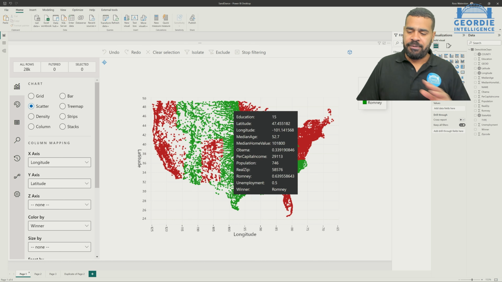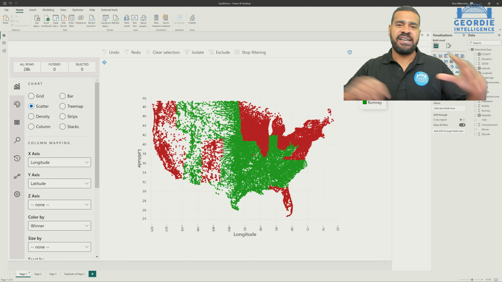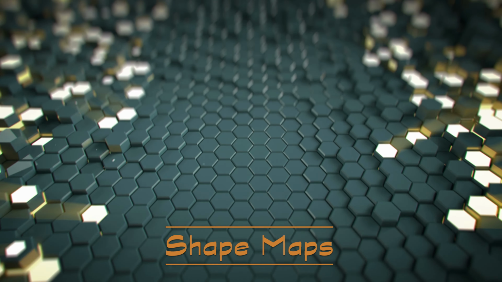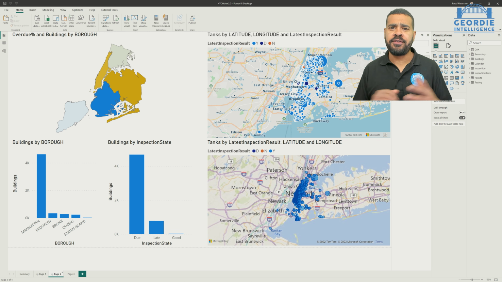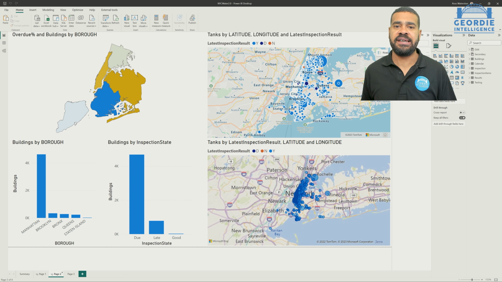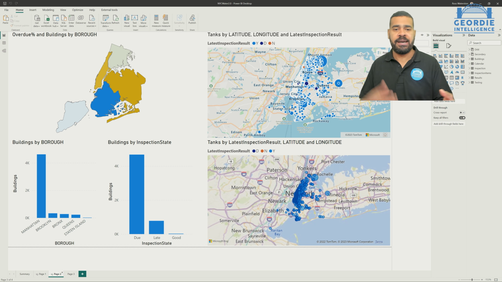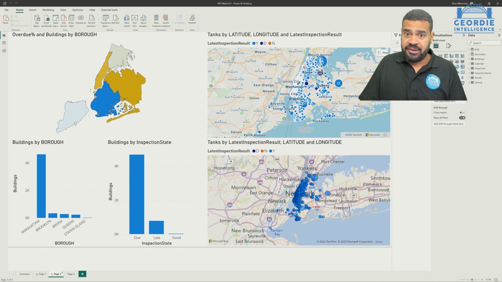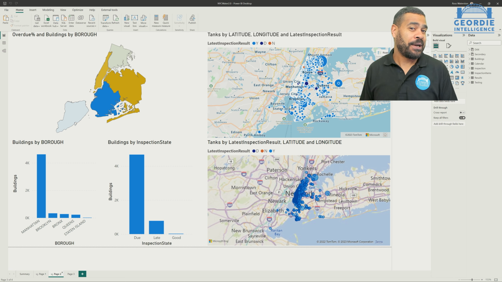But what I want to do anyway is cut back over to the New York water tower data set and see exactly what I mean, and then we'll see how a shape map is built. So we're back to these three visuals that are useful to see. We've got a shape map, and the two main map types: the Azure maps and the Bing maps. Honestly, in my professional experience, Azure maps I think are better, but they are slower. That's my personal view, professional view, whatever you want to say. So it would depend on what you're looking to do which would dictate which one you would use.